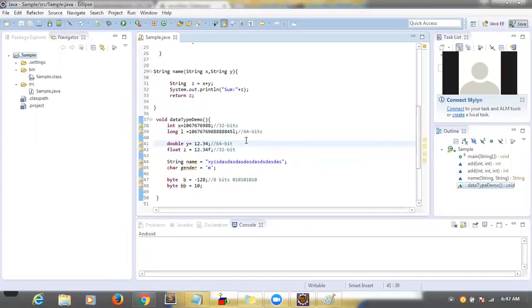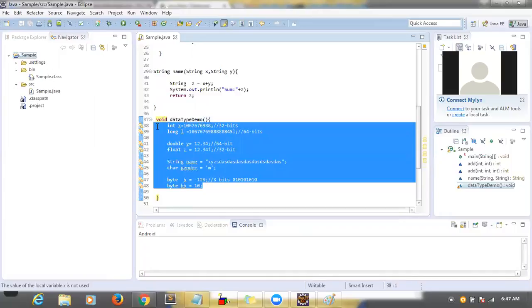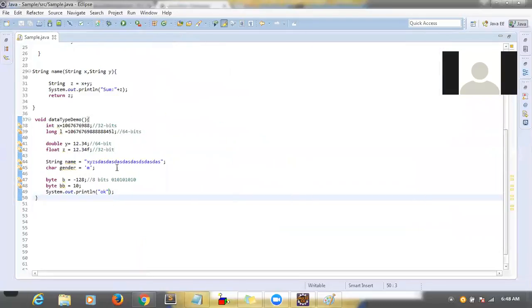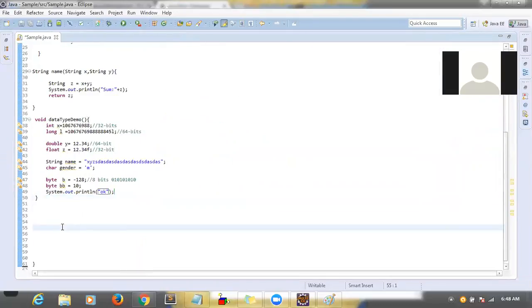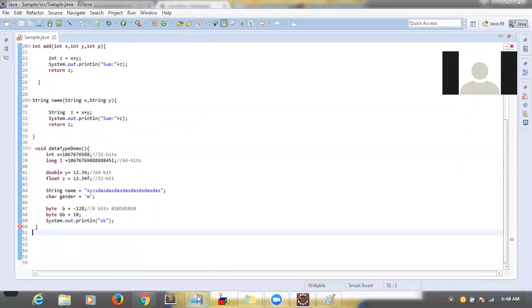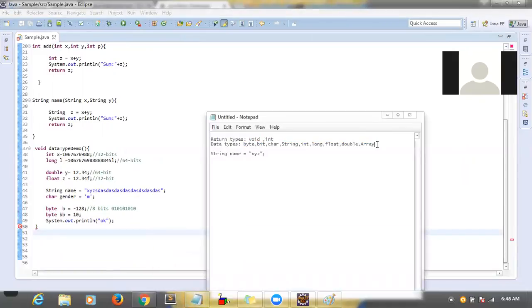So these are the possible data types, and this is an example of one method which has void as a return type. I'm not returning anything. This is my business logic. I don't want to return anything at the end. If I want to print, I can write it here and call it. Now, so far you have some idea about methods and data types, and the last data type is array.